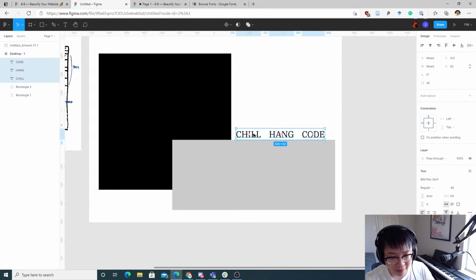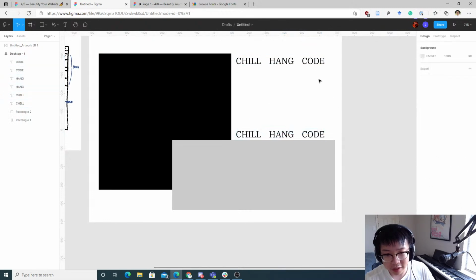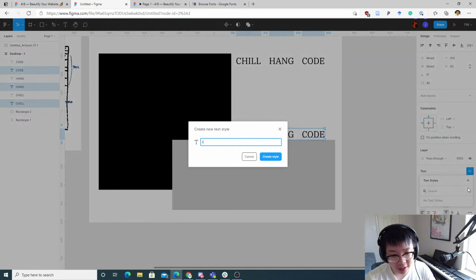All right, so now that we have the type, we're gonna use this same kind of style everywhere, right? So what would be nice is that if we do use this style somewhere else, you don't want to change one style at a time. So this is where design in Figma is actually really object-oriented. Like Figma has object-oriented design. I'm gonna call it that. Designers might roast me for it, but I'm just gonna call it that. So what I'm gonna do is create a style. So you see these four dots in the corner. I'm making a text style, and I'm gonna call it title.